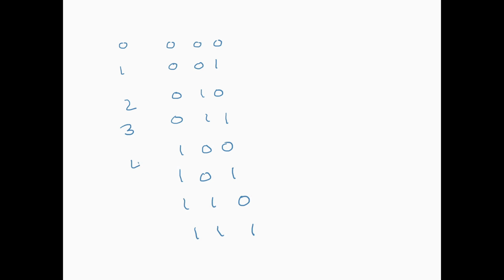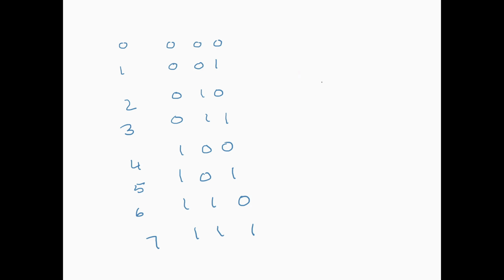There is a command that every computer student knows, called bit reversal. Let me represent it for 8 bits. For 0 we will write 0 0 0. For 1 we will write 0 0 1. Then we will write 0 1 0, 0 1 1, 1 0 0, 1 0 1. This is 2, 3, 4, 5, 6 and 7.